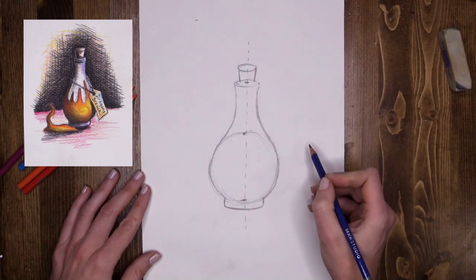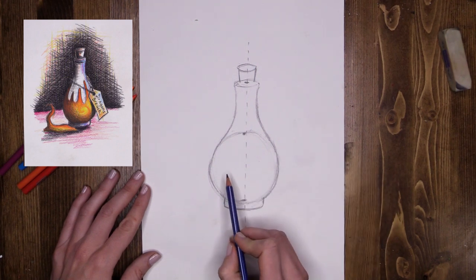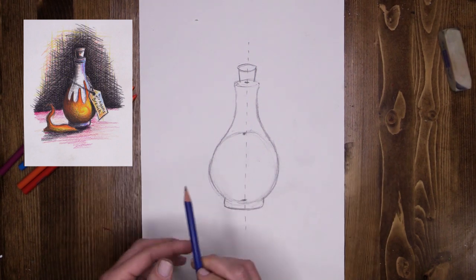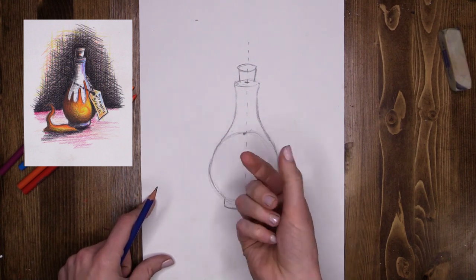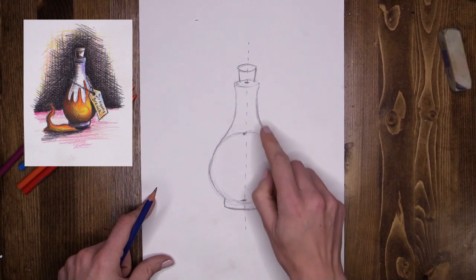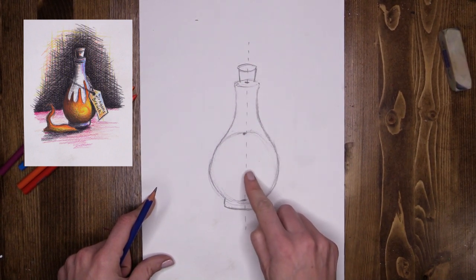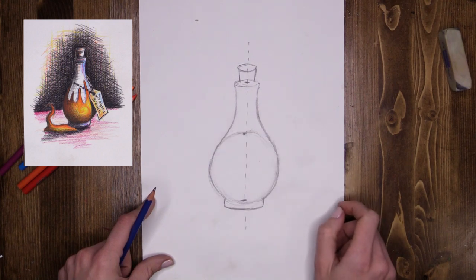Now this is a very useful line. It helps me see if I have been accurate on both sides. So I should be able to pick up one side of my bottle, flip it over, and it should fit perfectly in the other side. The mirror image line helps me see if there are any differences that need to be altered.